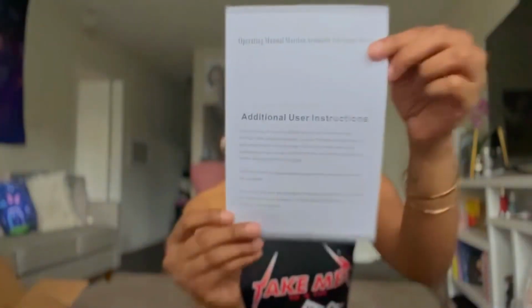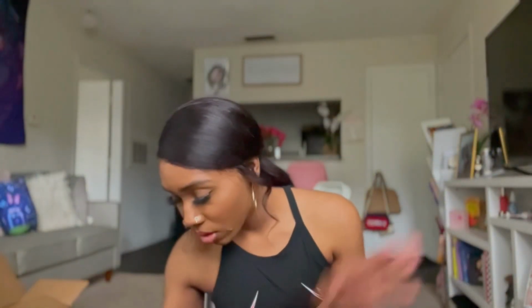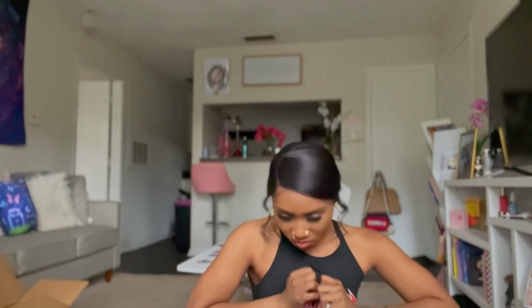It came with these instructions. It really only has a couple of steps, so I like that, because I ain't no Bob the Builder, so I don't know how to build stuff for real. So we're gonna attempt to build this ourselves. I'm gonna snap this curve. Oh, okay.